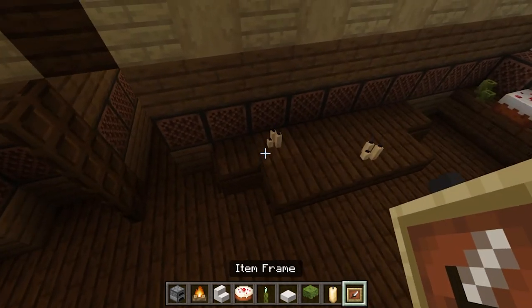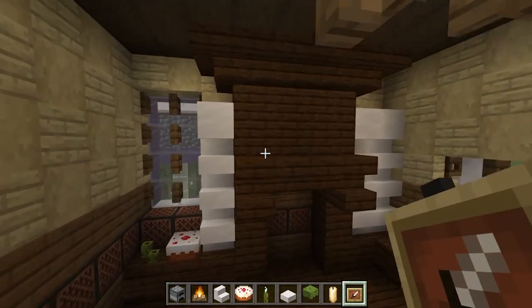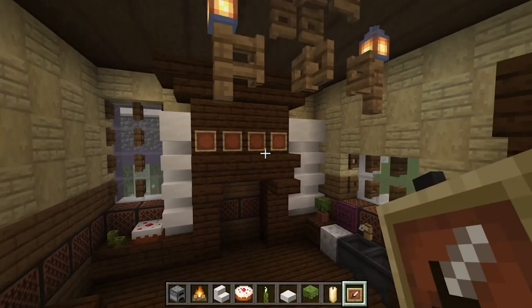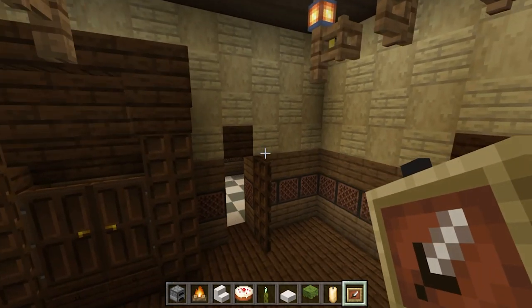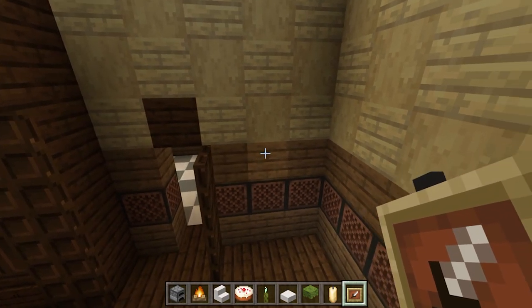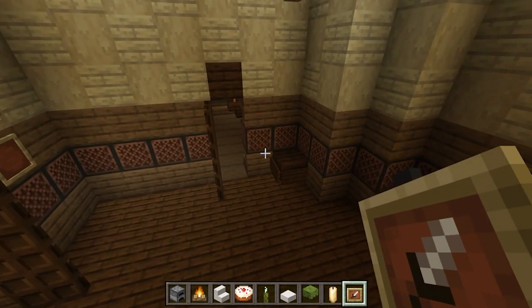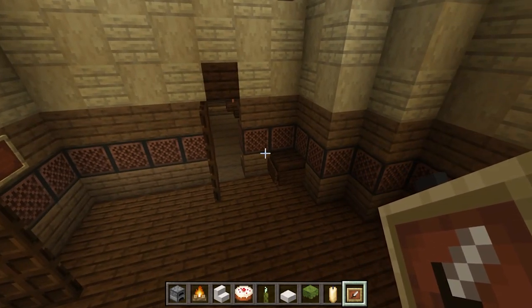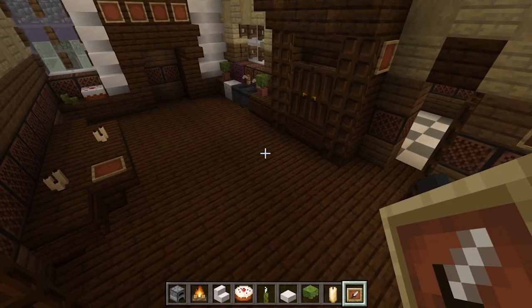Nice. We can stick ourselves an item frame on this one, just here. We want to stick four item frames above our fireplace, for like pots and pans, say, or something. And then we can stick ourselves two over here, just behind the door, one, two there. One here for a nice clock. And then over, I think actually that could be it. Yeah, seems like it. Okay, good stuff.